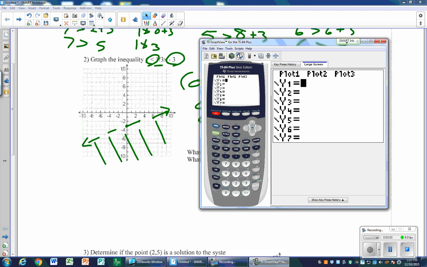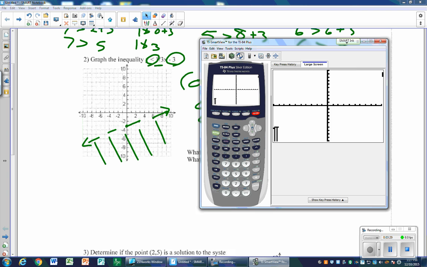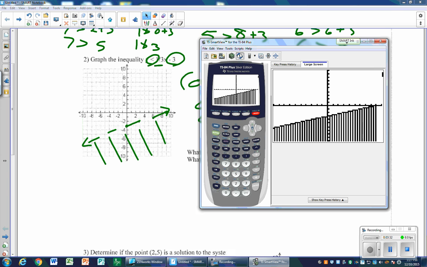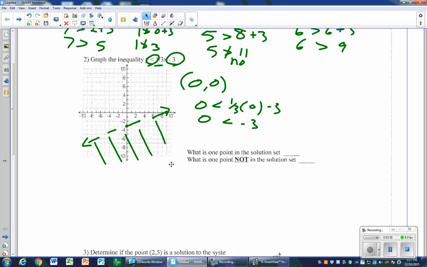So you hit the y equals, but that's not an equation. It's an inequality. Okay, so you hit the left arrow until you're on top of that. Now, when you hit enter the first time, it'll give you a fat line to draw. When you hit enter the second time, that's greater than, alphabetic order, greater than, then less than. Go over and type it in. 1 divided by 3, x minus 3. Hit graph, and there you go. The only thing you don't know is whether it is going to be dotted or solid as far as the line is. Don't forget to write y is less than 1/3 x minus 3.